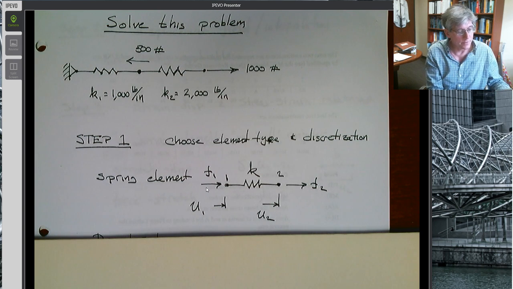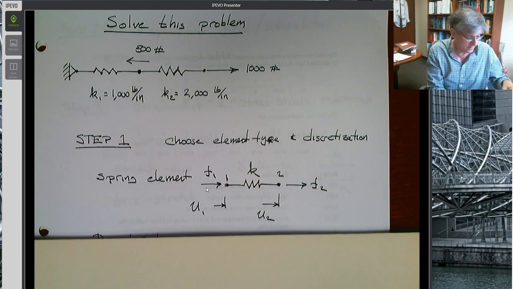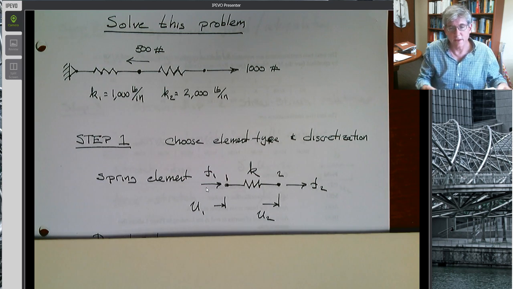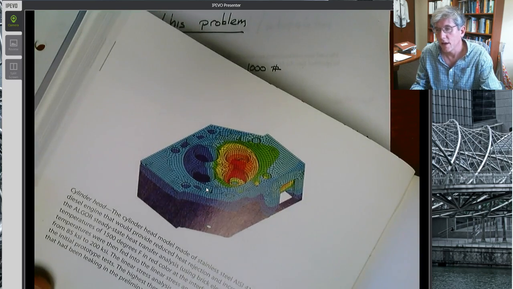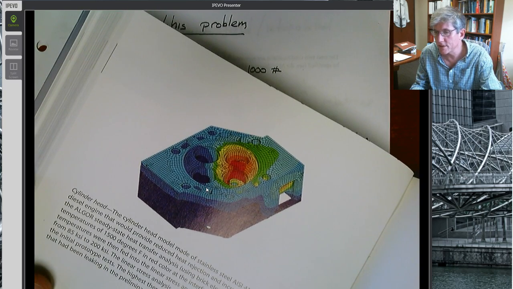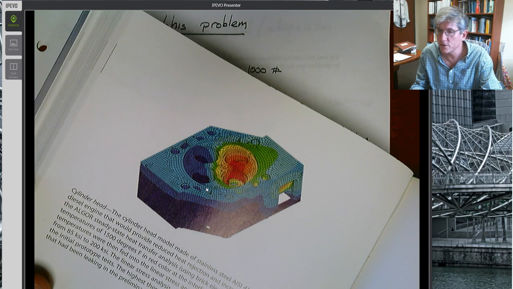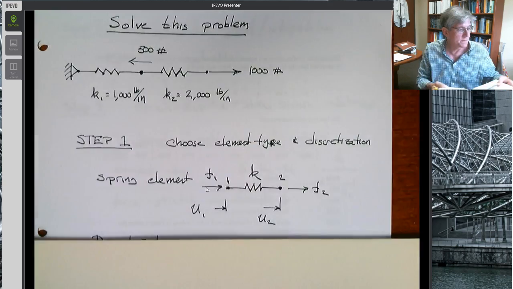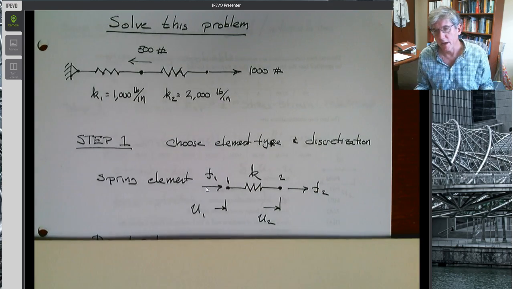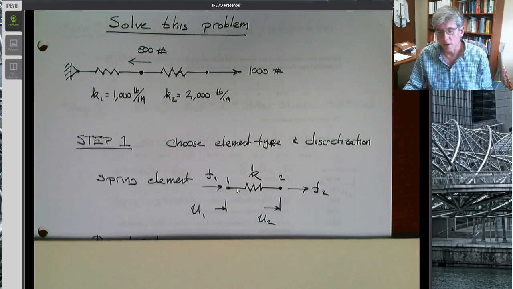I can use the beauty of the camera here. If you look at something like this, and you pick one of those elements, it's going to be really difficult to figure out which way the forces should go to be in equilibrium. So instead, we just assume that the external forces are assumed in a positive state, so that they're positive in the x or positive in the y. Okay, so that's why this one's going in this direction. I'll mention more about that in a second.